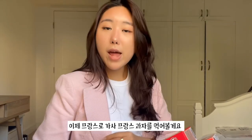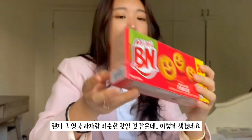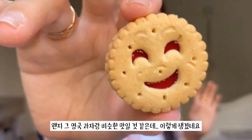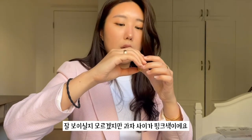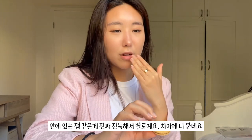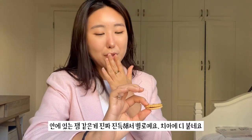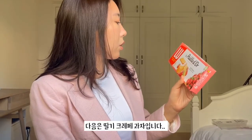Now we're going to France to try out two French biscuits. The first one is Mini BN — they have a little smiley face. I feel like they're going to taste really similar to the Marks and Spencer ones. You can see it's all pink in between the cracker. The jam is very sticky — it's getting stuck in my mouth. The strawberry does taste very artificial. It's okay — I think I'd rate this a 3 out of 5, like I'd go out of my way to get it but I wouldn't go crazy.